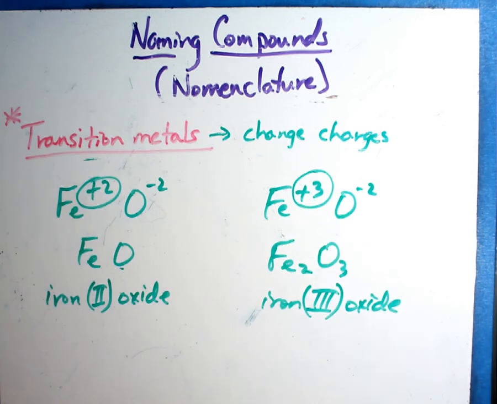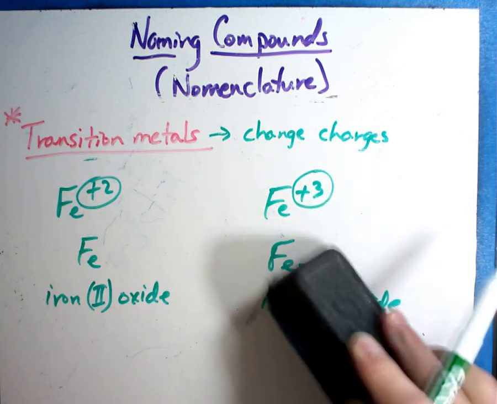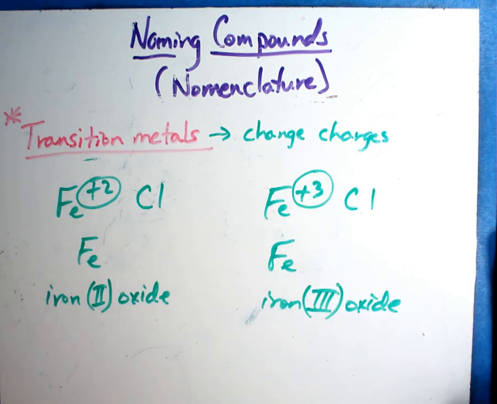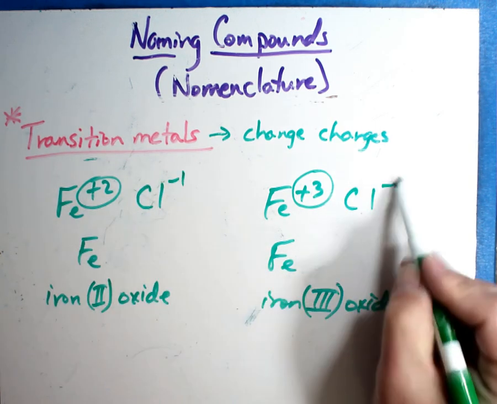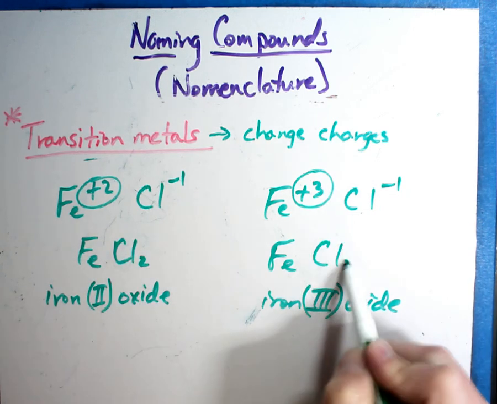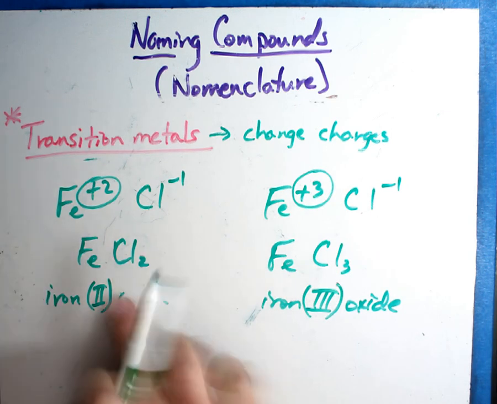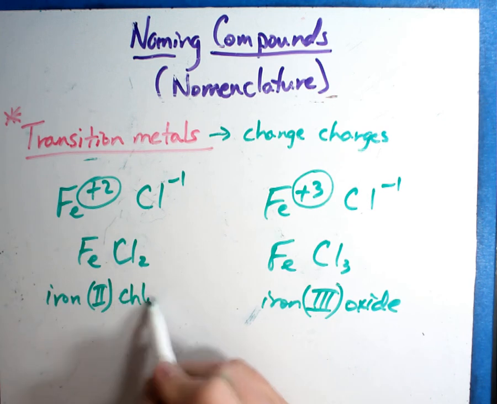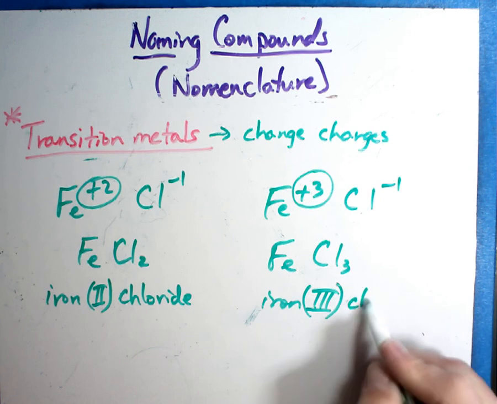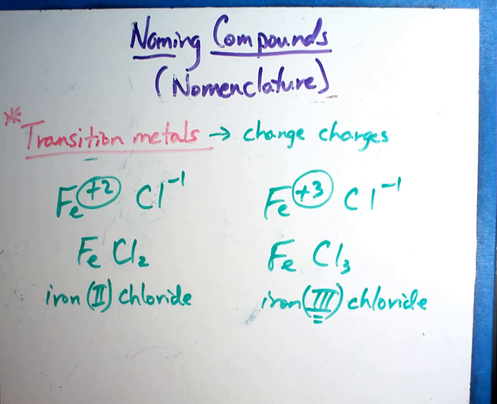Now, why does it work like that? Well, let's say it's not oxygen. If I get ahead of you on any of this, pause and then catch back up. Let's say it was with chlorine. Well, chlorine on the chart's -1. So this one would be FeCl2, and this would be FeCl3. Iron is still a 2, but it would be called iron 2 chloride. And then this one would be iron 3 chloride. So the name is telling you what iron's charge is. Okay, so it works like that.